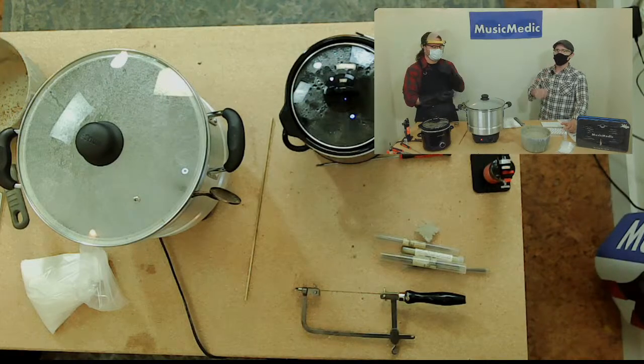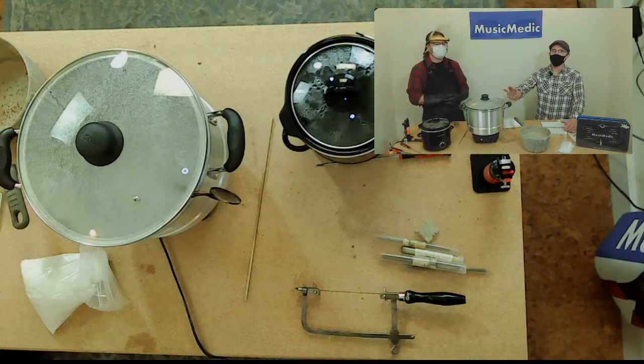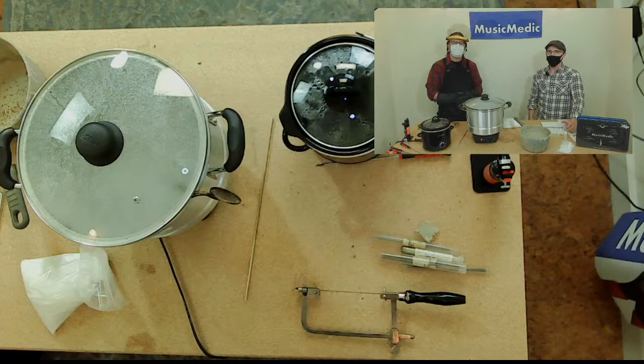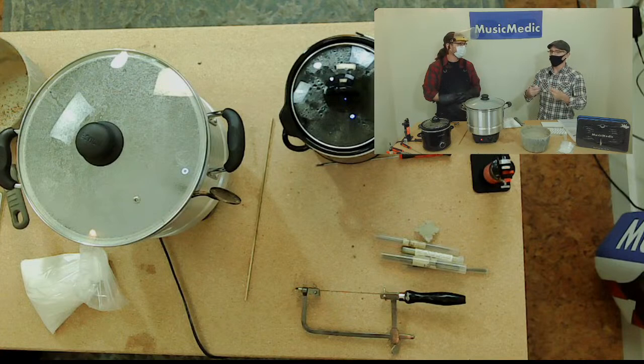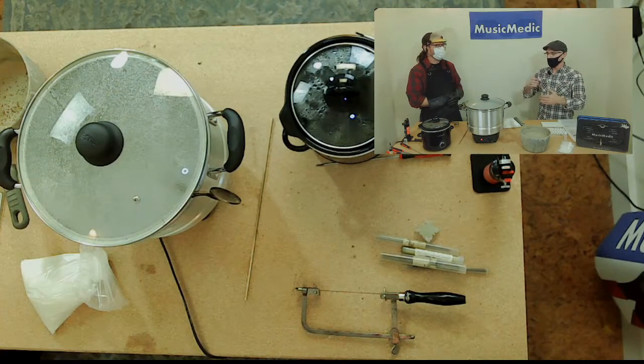I guess the one advantage of it, Ryan, though, is it's super cheap. Absolutely. You can use one of these pots over and over again. You can get them anywhere. Yep. Same thing with the crock pot. The crock pot can stay warming overnight. The key aspect is you have to make sure that your mixture is correct, so it has to be a thicker slurry. And you also have to keep checking the water level so it doesn't evaporate.